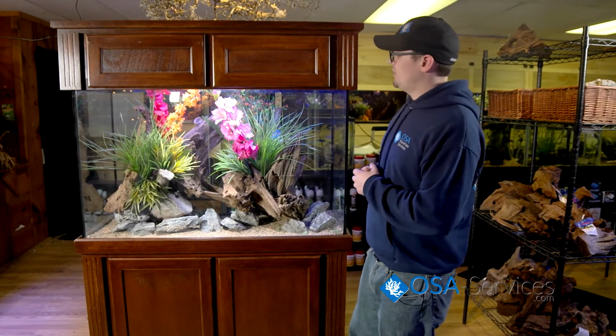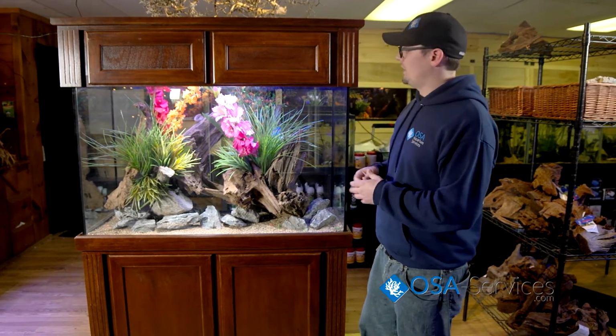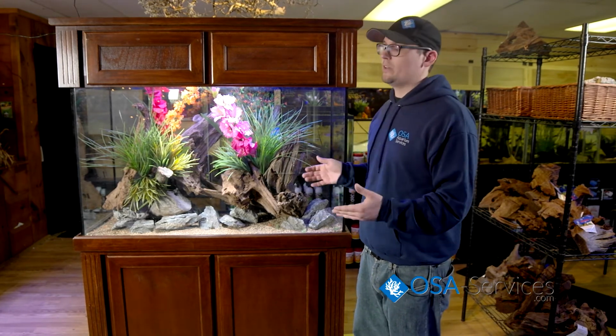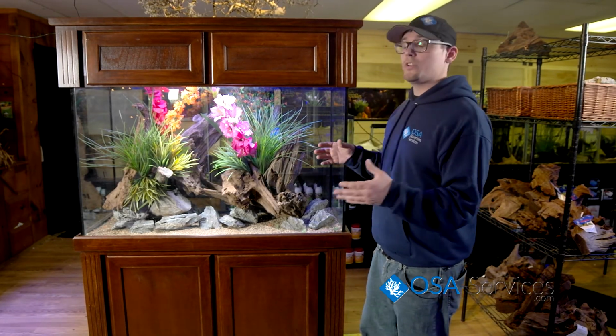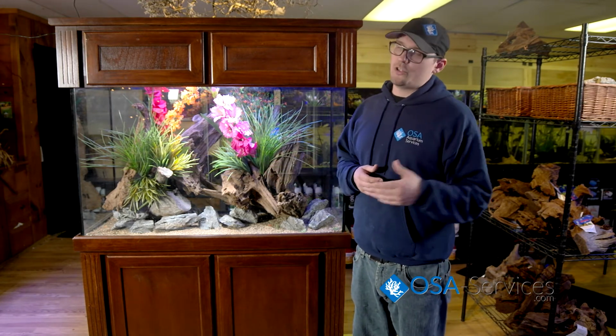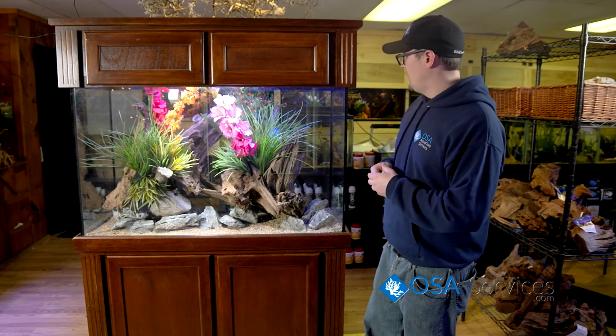One of the other things we get into is the everyday commercial tank, the most common of all the tanks. This here is a Marineland 150. These are probably one of the most common tanks. Now, not necessarily a 150, but a Marineland or an aquarium tank. Those are the most commercially available, and those are the ones you see at almost a local fish store or a pet shop. Now, the one you see here is 150. This is a nice tall tank.